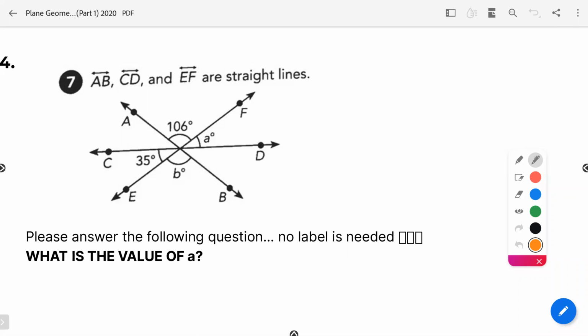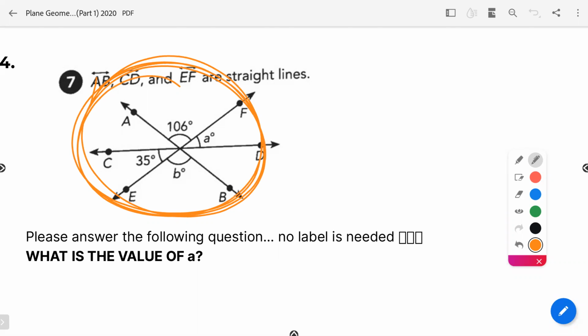Best. Today we talk about an angle cluster, and essentially what that is, is when a bunch of lines are crossing one another, and you've got some angles you know and some angles that you don't know, and our objective is to find all these little missing pieces. So, the first key fact that you need to know about every single angle cluster is if I take every one of these angles combined together, they form what we call a complete rotation, and all complete rotations add up to be 360 degrees. So that is the first thing that is very important.